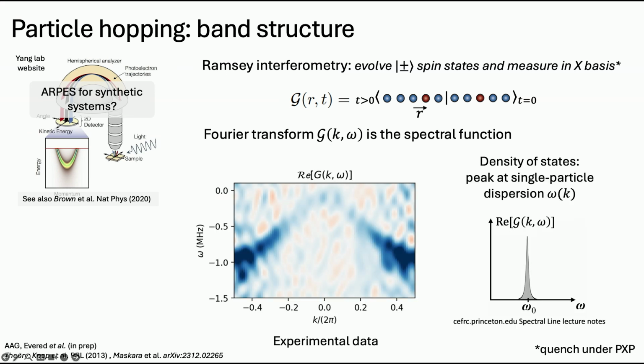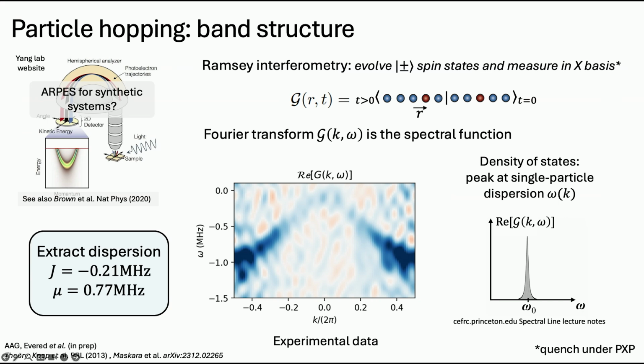And then, okay, this is what it looks like. You have here shown the real part of the Green's function, and you see this cosine-like dispersion corresponding to the single particle dispersion that we all know and love of a tight binding model. And from that, you extract, again, the chemical potential and the hopping energy, and find, crucially, they're extremely consistent also with the Hamiltonian learning technique from the previous slide. So this really gives you confidence that you're doing what you intend to be doing.